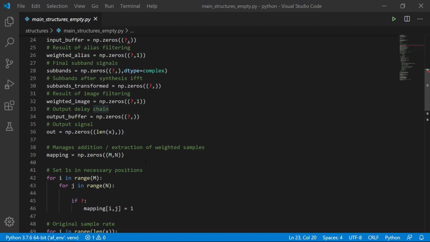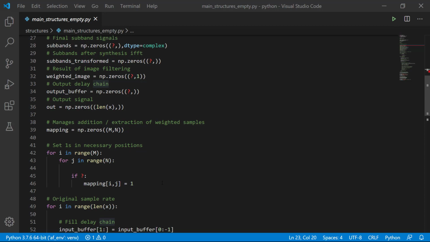And your job is to fill this mapping matrix correctly. It's basically initialized as a 0 matrix, and you have to fill in ones in the correct positions. And if you're not sure how this should work, you will see this later on when we do the processing, how we apply this mapping matrix. But this is the first big thing you should do.